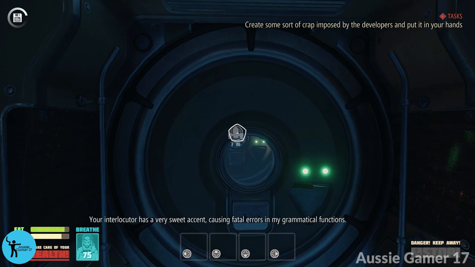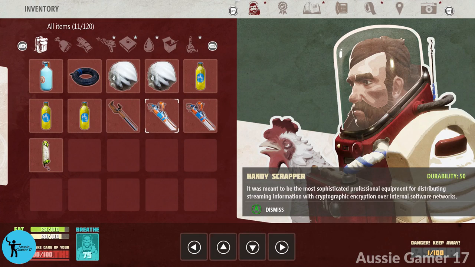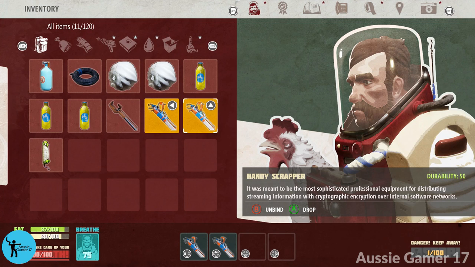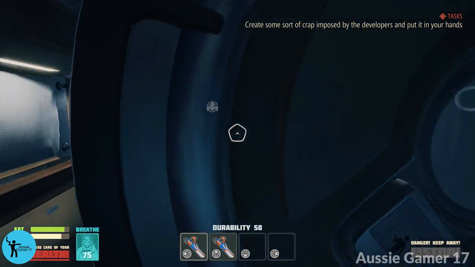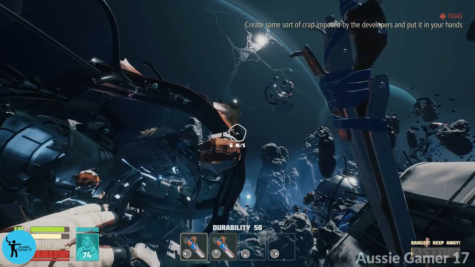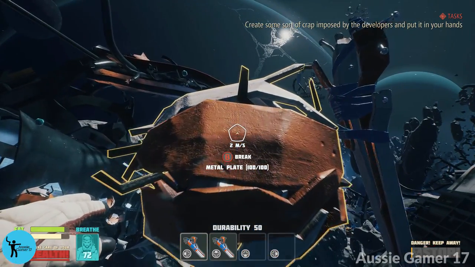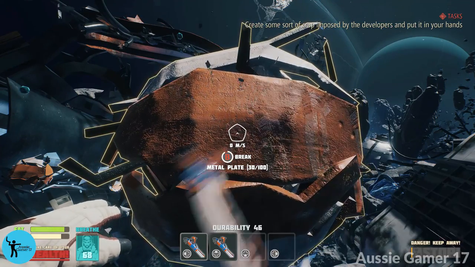Before you go outside, sorry about that, guys, what you want to do is now equip one of the scrappers. So pop it in one of your two inventory slots. I'm going to actually equip both of them. And then use one of them and head outside and just destroy some of these metal thingamajiggies.